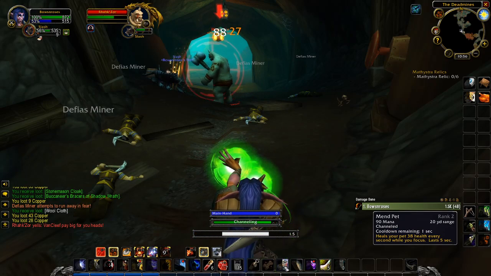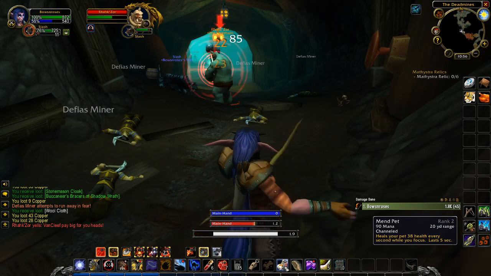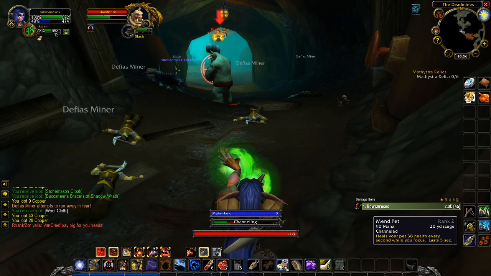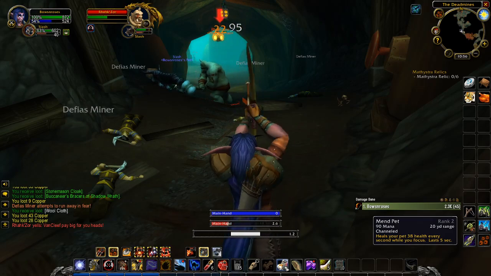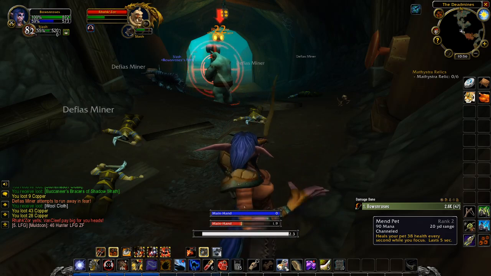So what'll happen a lot of times is I'll just do one auto shot in between a heal just so I can keep a little DPS coming. And then I'll just heal. And then if I can DPS a little bit, then that allows me to regenerate some mana and keep the race going.